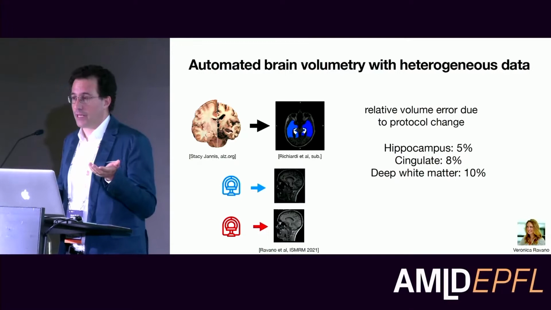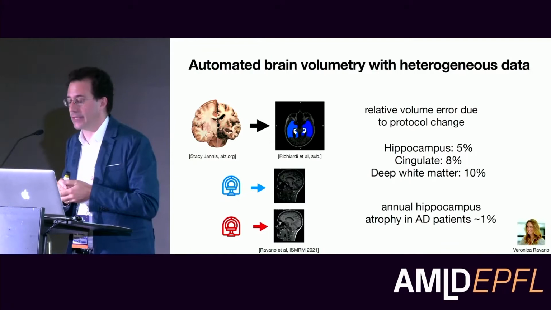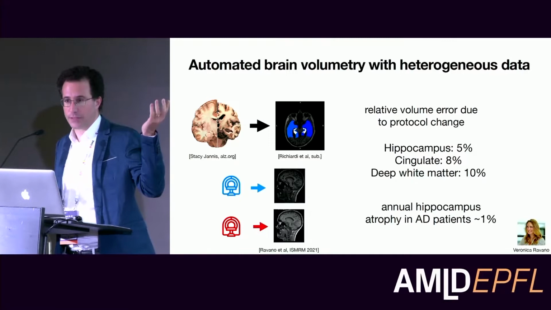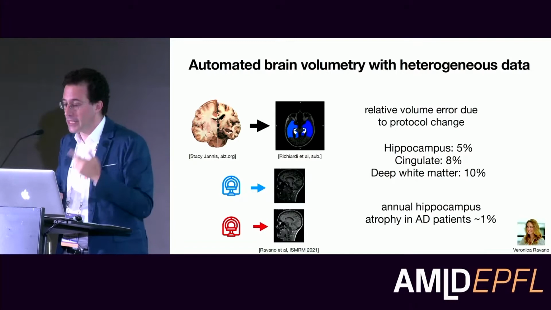The problem is that clinically, what you're interested in, probably in Alzheimer's patients, is the atrophy. And over 1 year, an Alzheimer's patient will lose approximately 1% of the volume of their hippocampus. But if your error is 5%, let's say you scan this person at one site, then they move to Geneva. Now you scan them in Geneva, and you say you have a 5% difference. You cannot say anything, right? So the noise is completely dominating the biological process here. So that's a huge problem. So here, what do we do?